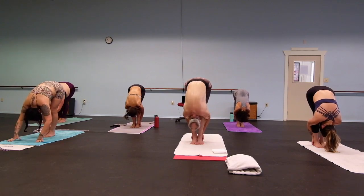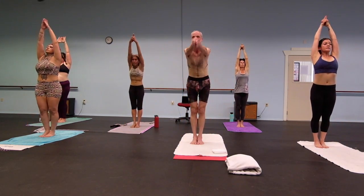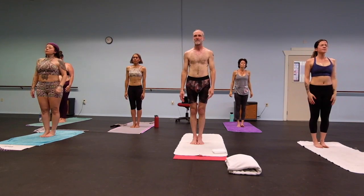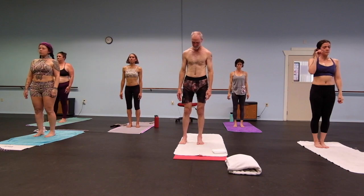And change. Inhale, come up straight spine, stomach tight, arms with your ears. Inhale yourself all the way back up. And exhale, arms down. All right, moving on to our second posture, the standing series, Utkatasana, chair pose. Step the right foot out 6 inches to the right. Heels invisible behind the toes.